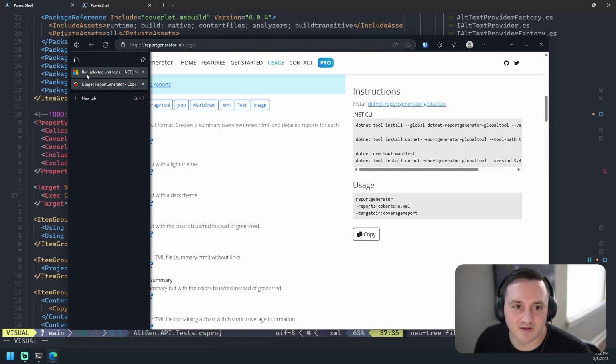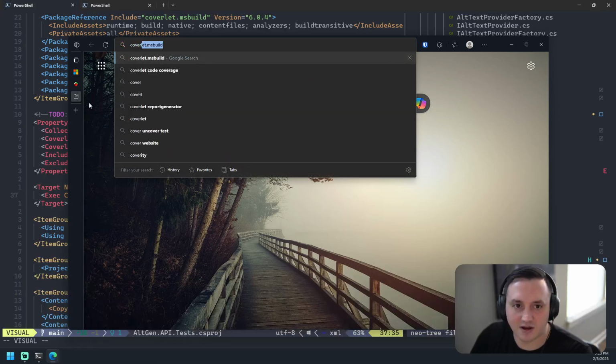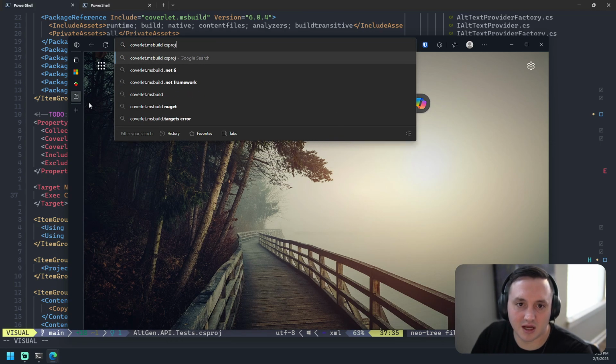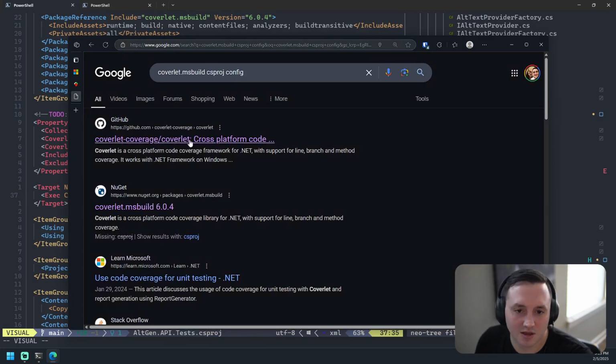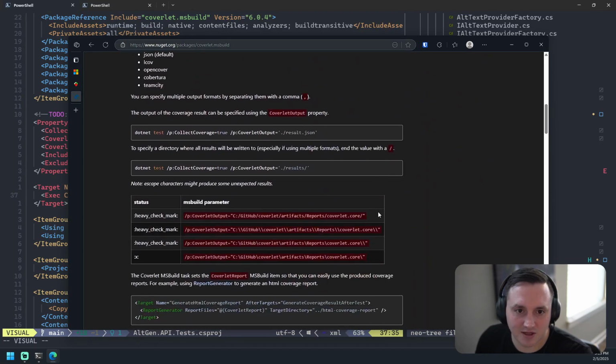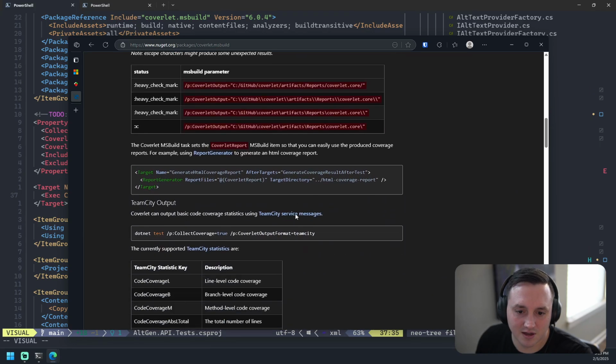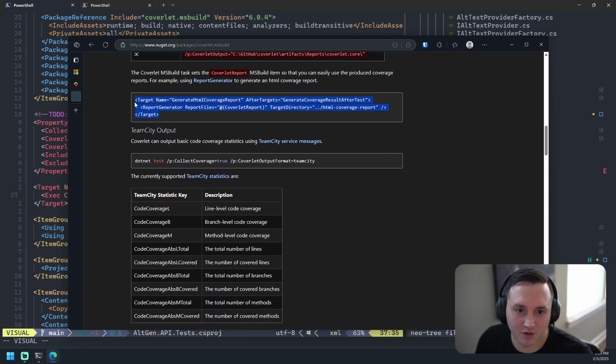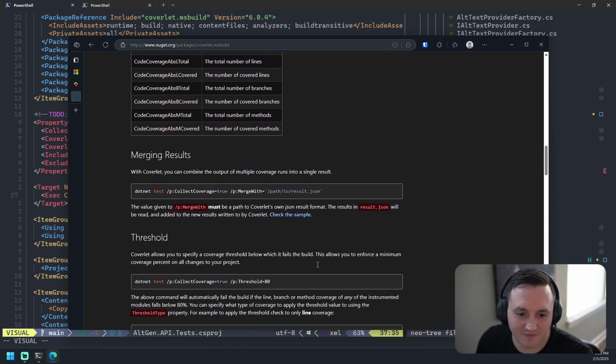And then the coverlet MSBuild configurations, coverlet MSBuild, csproj config. Let's go to that NuGet package, and that's all covered here in their documentation. So you can see they actually show using report generator to do the configurations.